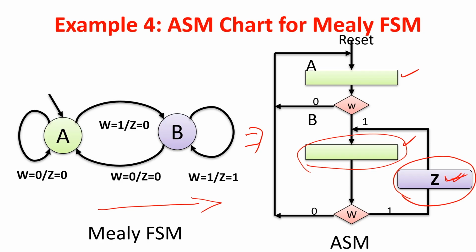And why are we able to do that? Because of this decision box. The most important thing is the decision box. This one is not a decision box; this one is a conditional box attached to the decision box. So, this one is the decision box, and this one is the conditional box.